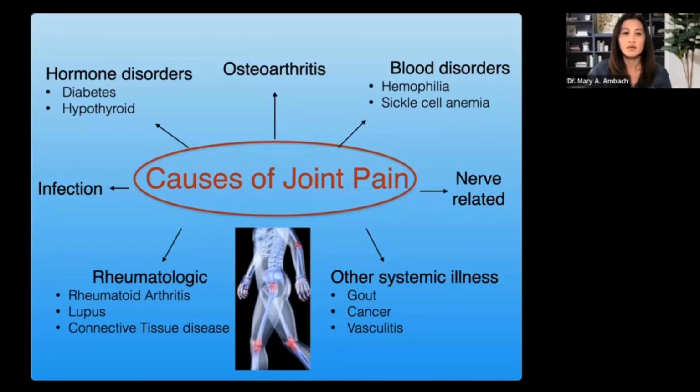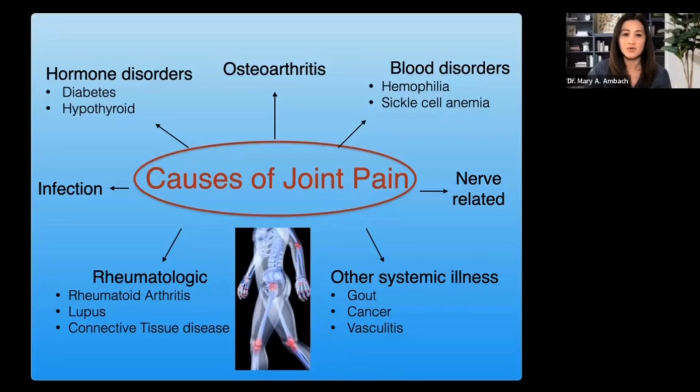And there's a whole list of them, including rheumatologic conditions, right, like rheumatoid arthritis, lupus, any genetic conditions that make your joints lax, connective tissue disease. There's other illnesses like gout or pseudo gout that can also cause knee pain. Some vascular disorders, diabetes, mind you, actually causes joint pain, and other nerve conditions, some blood disorders and some nerve disorders.